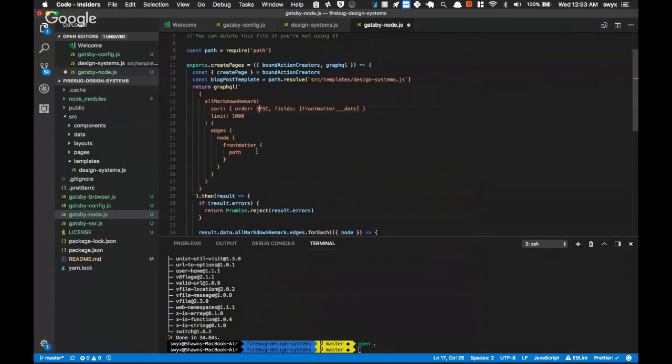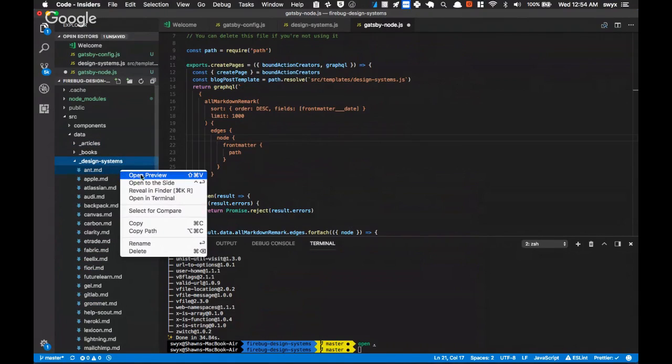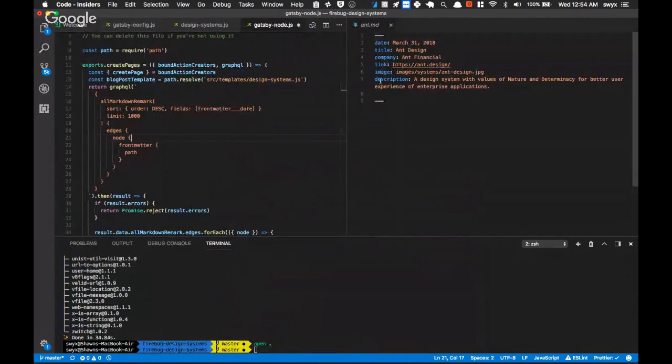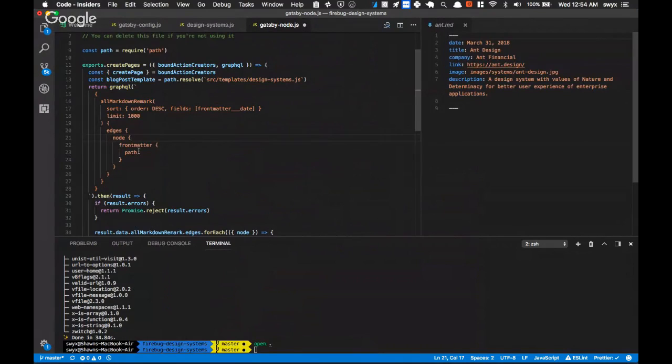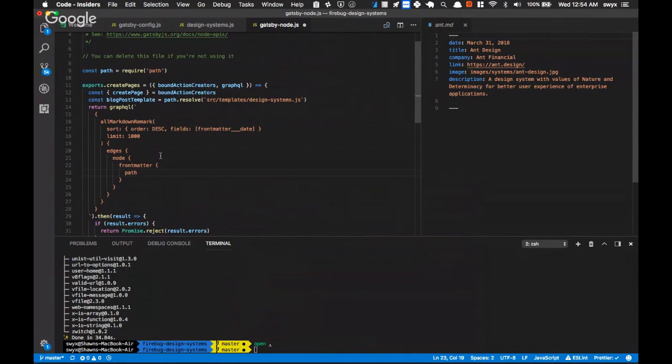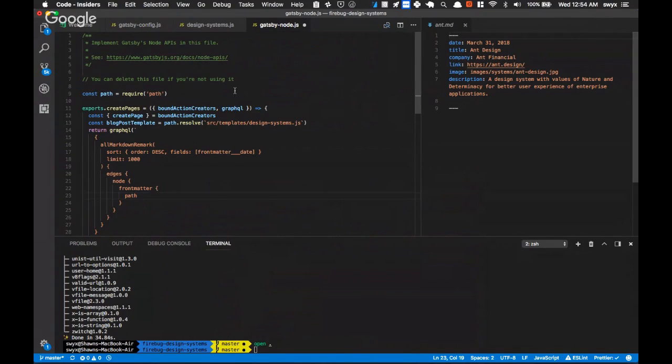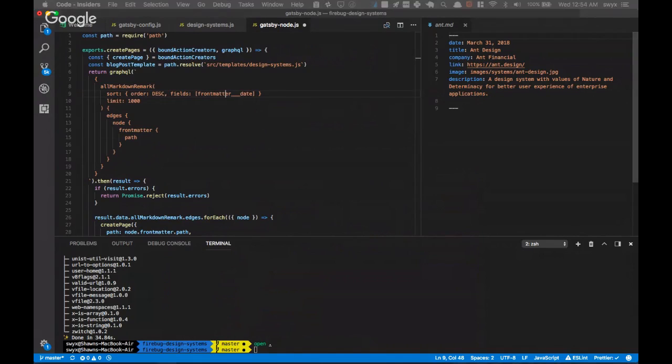And we're going to leave all these queries alone, except for, I think, so let's look at an example of a Design System article. It's just a bunch of front matter, which is what you call the things in between the triple lines. So we don't have a thing called path. So one thing I'm going to have to do is copy down stuff I have found externally. I ran into deep trouble in my rehearsal for this video because this was not documented yet, but I did find it elsewhere before, and that's where I got it. I got it from an old project of mine. I'm going to just straight copy it from my other project, which I'm doing off screen, and I will explain when I get there, if I ever get there.